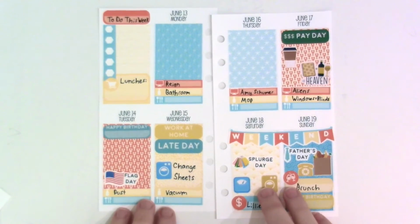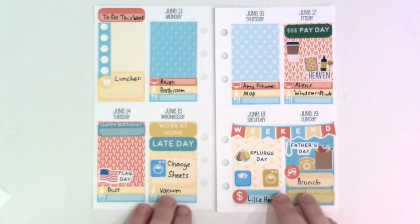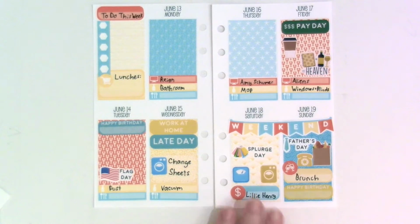I'm still like, why am I not even looking at the thing? So see, that's a complete no white space spread. I know some people put washi down the middle, which is fine. To me, it's just kind of more trouble than it's worth, to be quite honest. But let me get cleaned up here and then we'll see what all we ended up using from the kit.